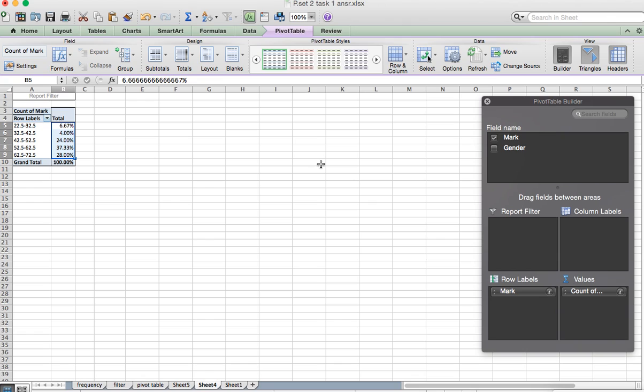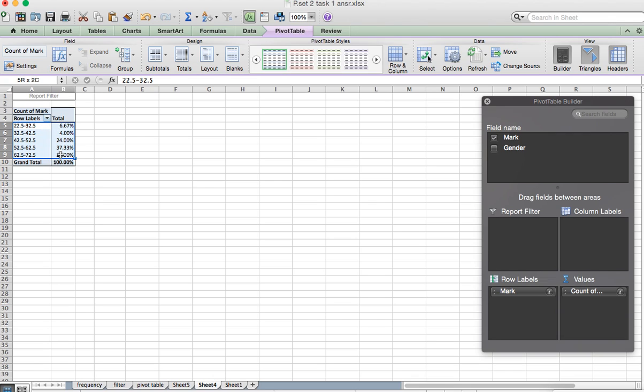Right, so this is now percentage frequency. Using this you can graph and create a histogram if you wish. So 60.67% of all students have marks between 22 and 72, and the majority of students got a mark, 37% of students got a mark between 52 and 62.